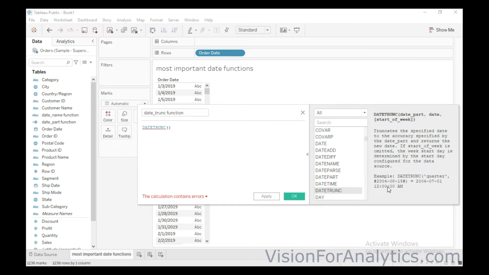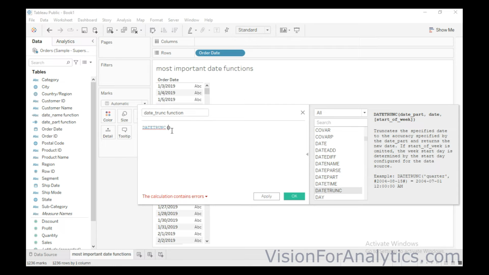August comes under quarter 3. Quarter 3 starts from July 1st to September ending. So this will truncate the date to the start of the quarter, which is 1st July 2004.